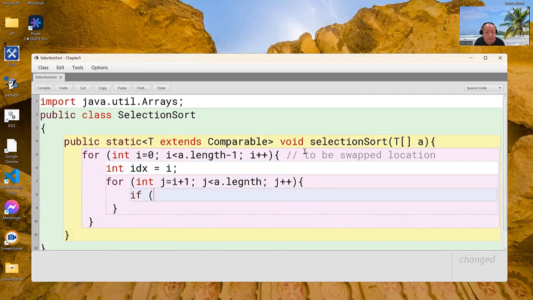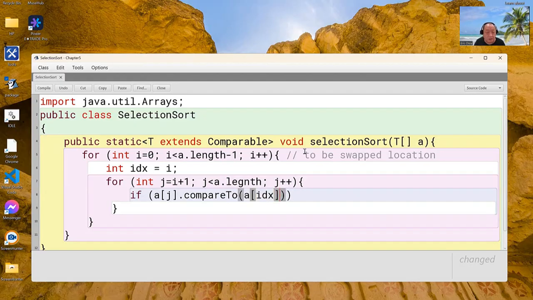I'm sorry, the minimum, okay? So if a[j] compareTo a[index] is less than 0, is smaller than that minimum, then index equals j.